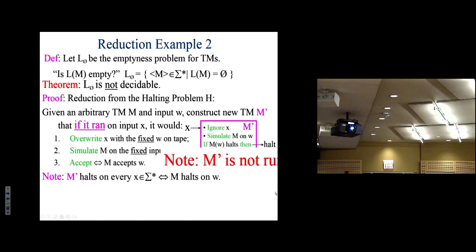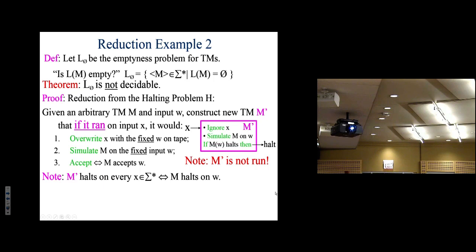Okay. So again, we're not running this program. The oracle may do what they wish with this program, but we're not running it. We're just constructing it, and we give it to the oracle. So if he's an oracle that can determine whether the language of a machine is empty or not, I'm going to give him this program that we just constructed. There you go. And he will divine somehow the correct answer. But you're not supposed to tell me if it halts. You're supposed to tell me if the language of this is empty or not. Okay, so the oracle tells me the language is empty.